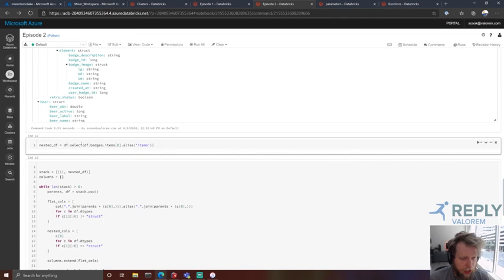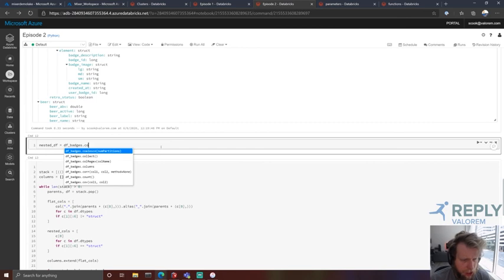So if we try and do df nested equals df badges, and then we can do, I think there's a copy command. Oh well, we're not going to worry about deep and shallow copies right now.